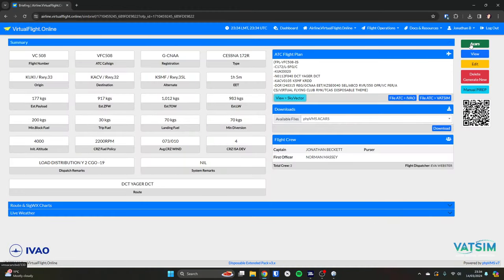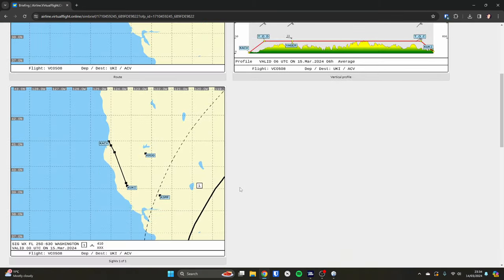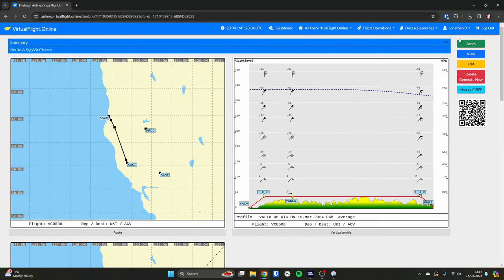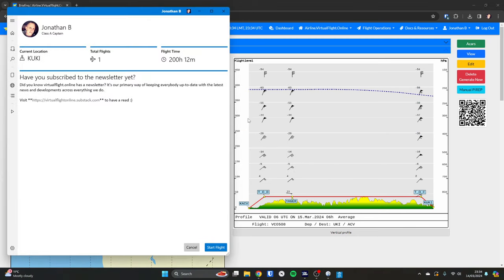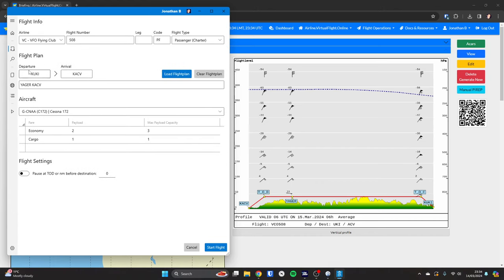And we can open that directly into ACARS. So this has got the full operational flight plan, by the way, with all the winds aloft and all the rest of it that you'd expect to see. But we can go and click the green button at the top corner. As long as ACARS isn't running, it will now load with that flight plan. And there it is. QKEY to KACV, going via Jaeger. It's very cool, isn't it? And then you just go and fly the route yourself.